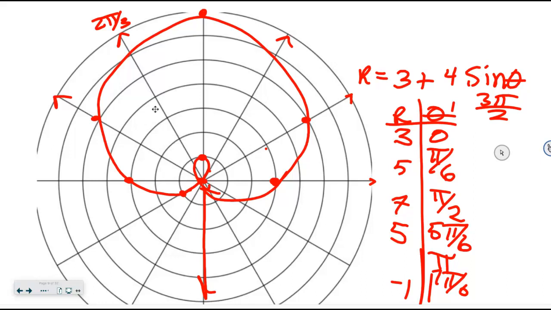But kind of decide, by the way, which one's the lemniscate or the infinity symbol based on what I told you? There's one of them on there that when you do something, things are going to go negative and the petals are going to disappear. Number 9. See what I mean? Who would have felt yesterday if I said you're going to be able to match all these by the end of the hour tomorrow? You should get most of them. I just didn't tell you the spiral, so that one will be the last one I'll build.